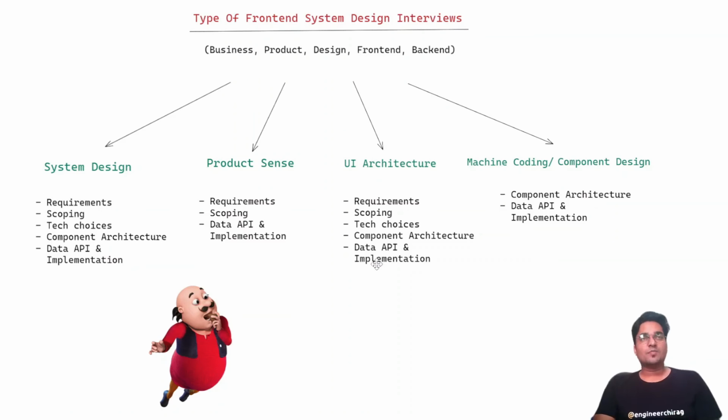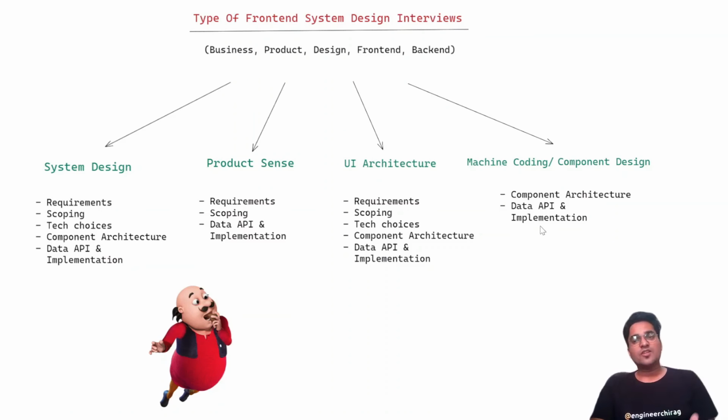Obviously there is the data API and the implementation: how you are going to fit in and how your communication will work with the different backend teams, because there are so many teams you will be discussing with, microservices, multiple aggregator layers, and maybe teams managing their GraphQL endpoints. So how well you come up with your requirements matters. It's not about saying okay, whatever it is, give it in the database and I'll see what I need. That's not going to work at a large scale. Obviously there's a lot of latency and unnecessary network layer load. So those things need to be kept in mind.